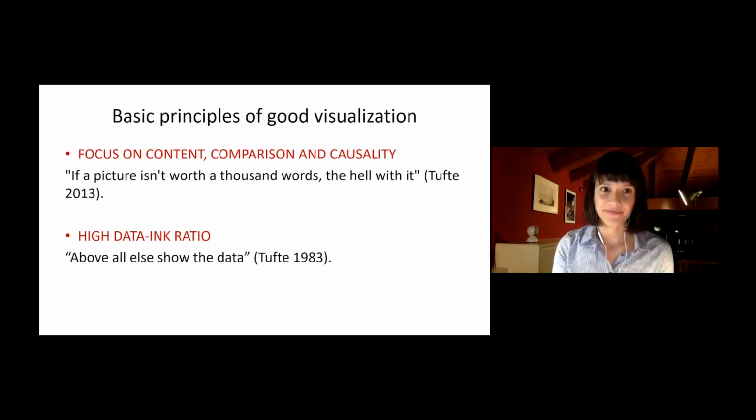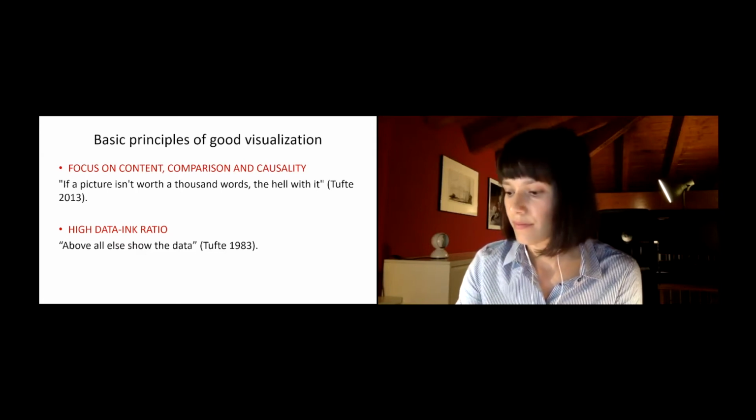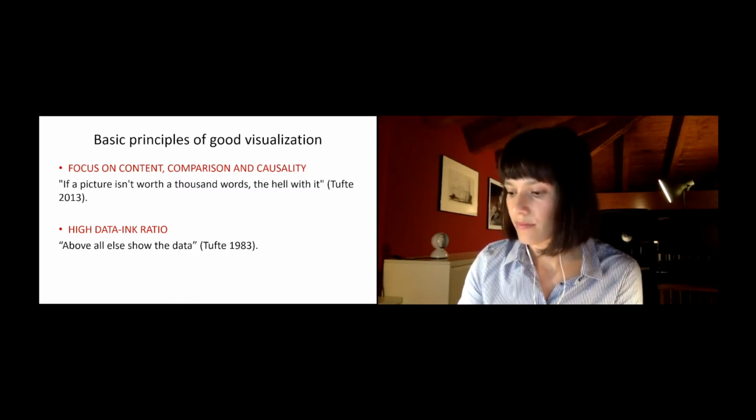Think of a number, 300. Is it a large number or is it a small number? We don't know unless we compare it to some form of a baseline. Causality is the ultimate goal, hopefully, of any scientific pursuit: to be able to derive and see and prove causal links between different events in nature and in society also, although social science is much more complex because there are so many different factors, contextual, speaker-based, and individual in our use of language.